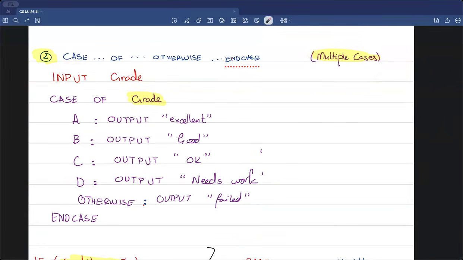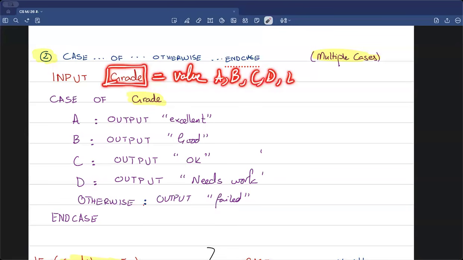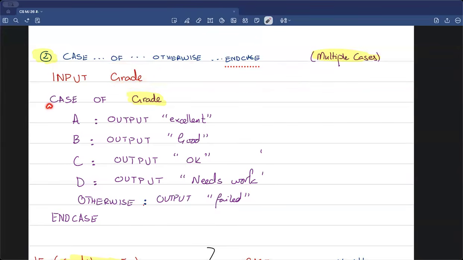And how the case statement works is that you take some value, okay? For instance, I input some grade. So this grade is being inputted by some user, right? So I have a value which is being stored in this grade variable. It could be anything, some value inside it. It could be A, B, C, D, or E. So now I'm going to write this condition. I would say, okay, you do case of the variable grade. And then I say that if the variable grade has value A inside it, you output excellent.